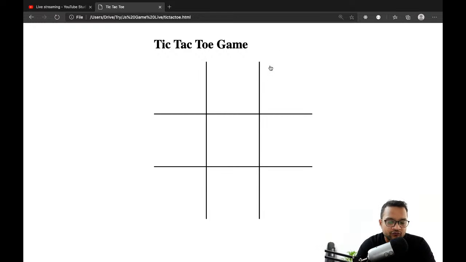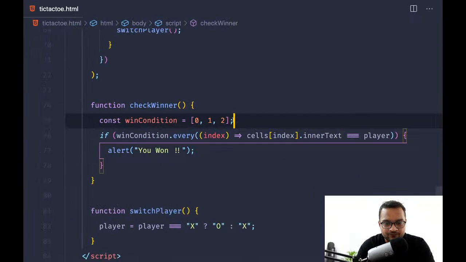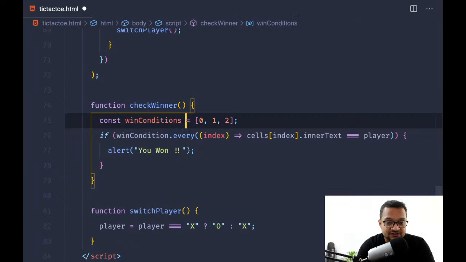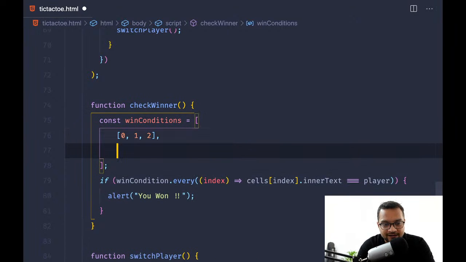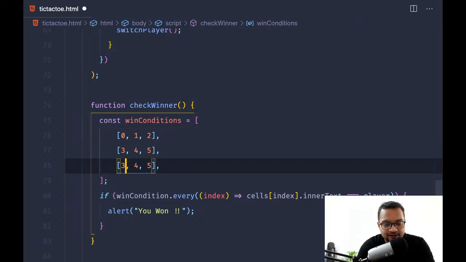So there are lots of conditions. First, these rows, all the rows. So it's not a win condition, it's win conditions, because it should be plural. Now I have an array of conditions, and here I can say this is good. Then comes 3, 4 and 5. Finally 6, 7, 8.